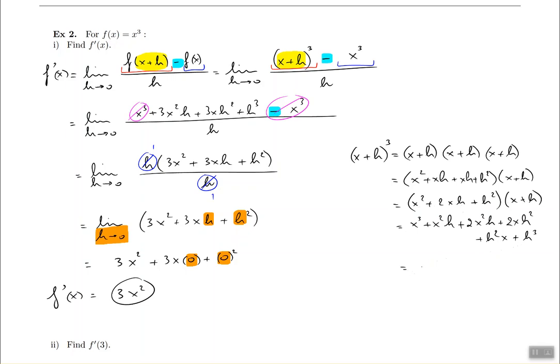At this point, we're required to add like terms. So the x cubed doesn't have any friends, but x squared h has some friends. So there's an x squared h here, and there's another x squared h right there. So together, that's going to be 3x squared h. And then the 2xh squared and h squared x are like terms. So when you add them, you get 3xh squared. Then finally, the h cubed doesn't have any friends, so we're just going to put it at the very end. And this is the answer that I had put earlier into the problem right there on that spot. That's how I got it.